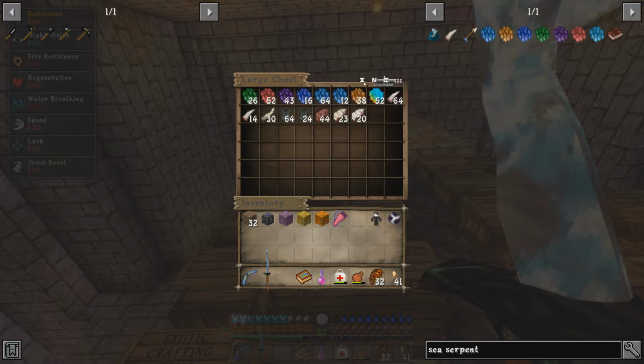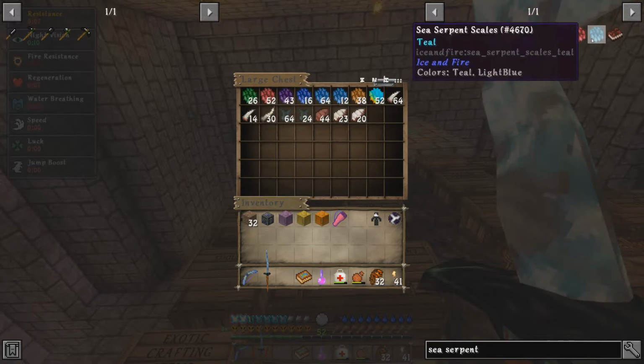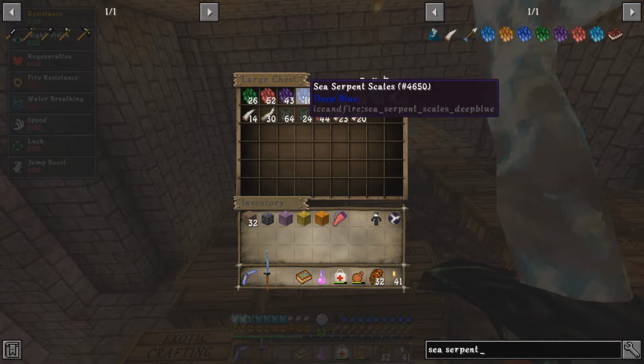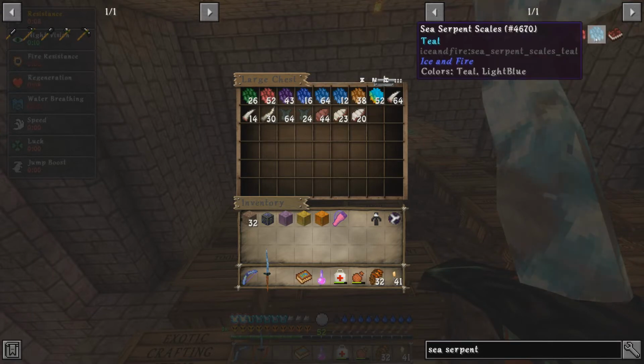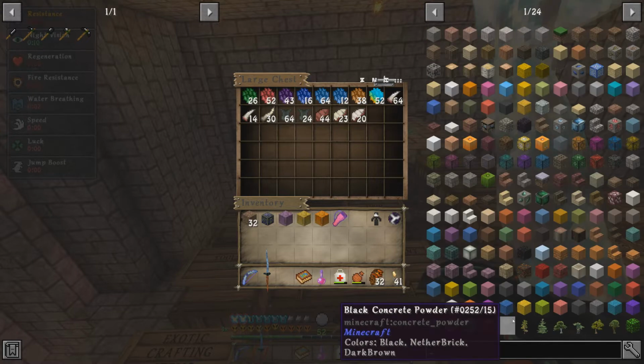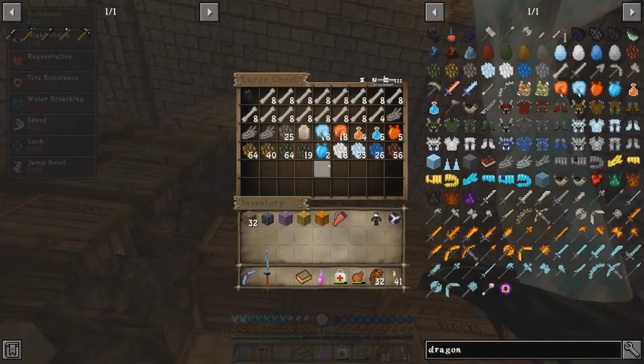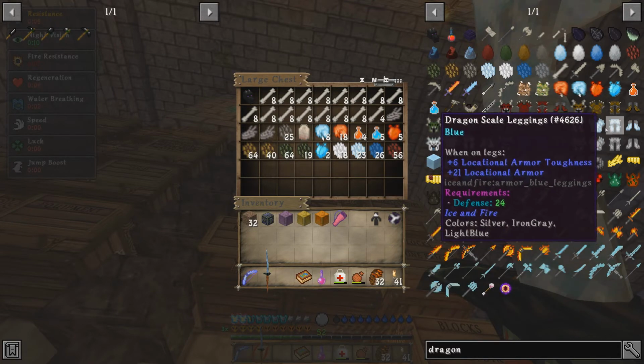And the rest we should be okay. So we have to look out for teal, teal and deep blue sea serpents. And for the dragons, let's just have a look at my dragon stuff over here. For the dragon stuff, we've got 1, 2, 3. We kind of need a lot more dragon stuff, actually.